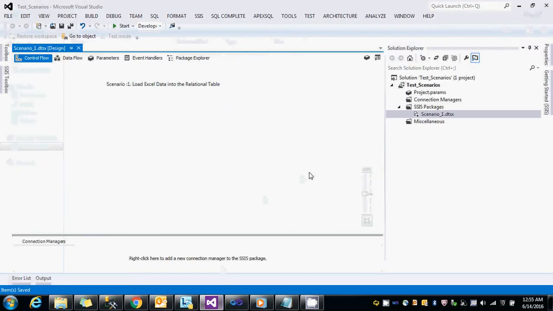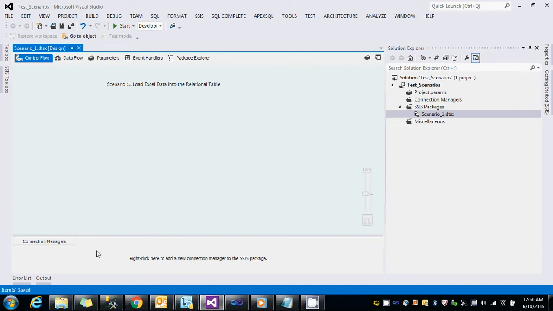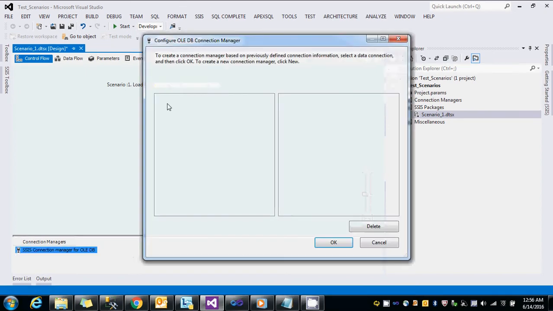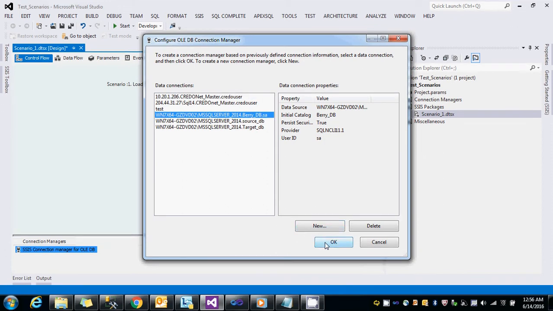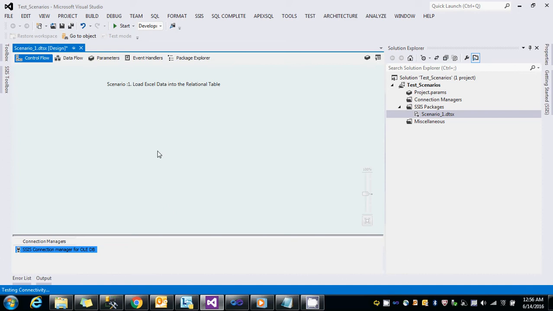Okay, I've already opened the solution here. Let me create OLEDB connections to load the data into the destination. Selecting OK.